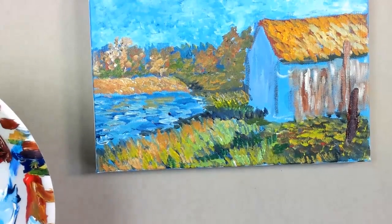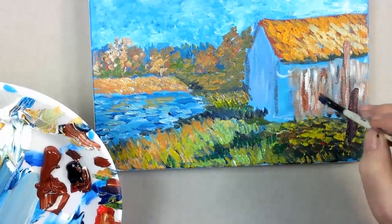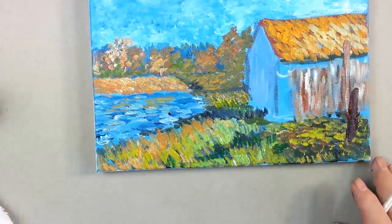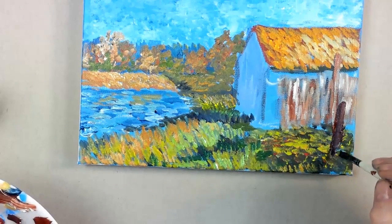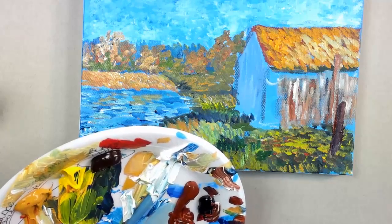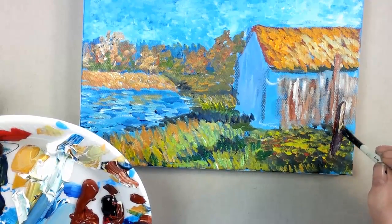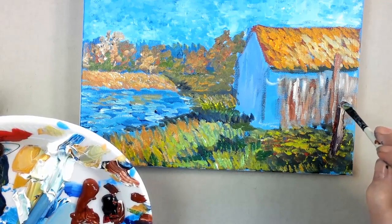And let's flatten our brush and do some of these funny little skinny lines, not too much, to indicate we've got something going on here. All right, so again, this is a more complicated painting than it looked at first, isn't it? Because, why? Because it's all these tiny little brush strokes that just take a little bit of time to paint.